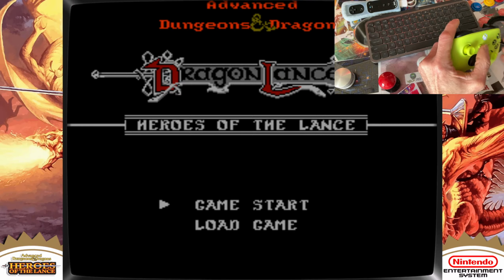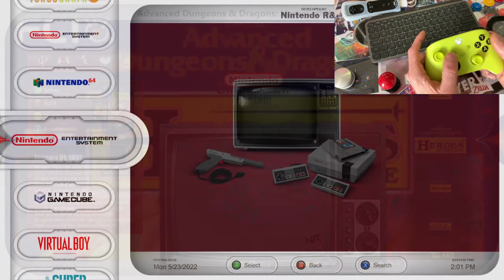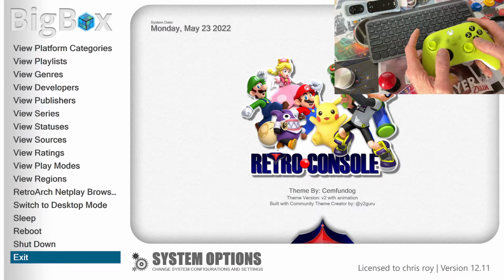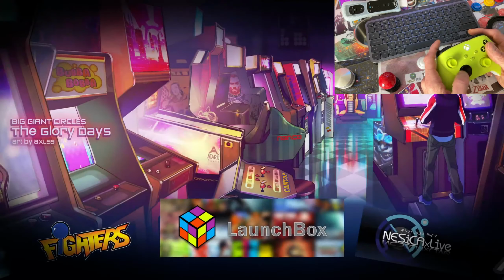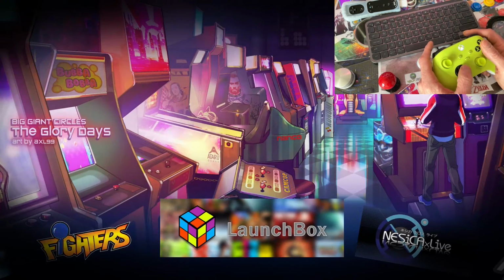Alright, quit. L2 and back. Go back. You can go back. Big Box is better to quit from the right side, like this. Launcher is the same as the Retrobeast. Launchbox, I can show you. There's a bunch of stuff.